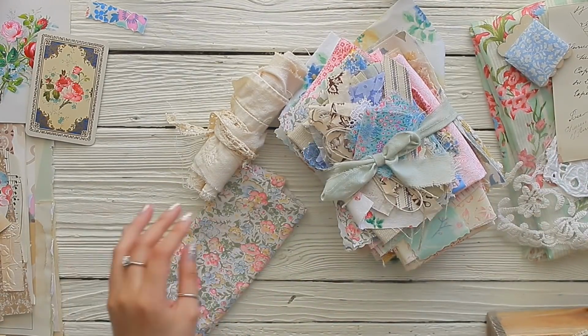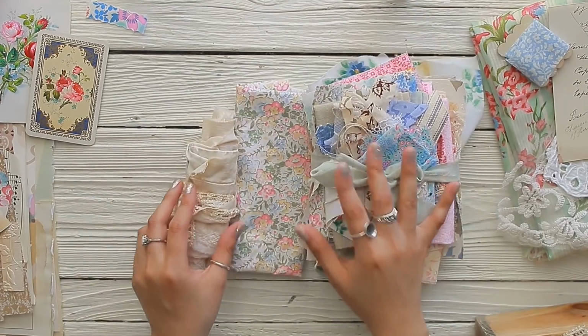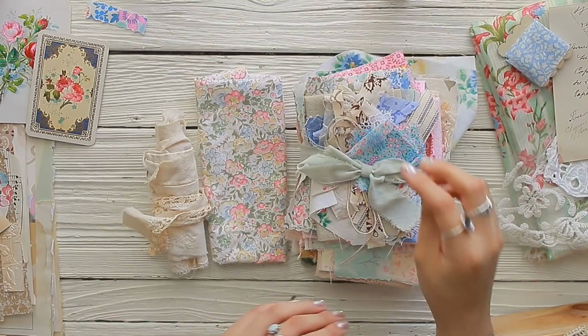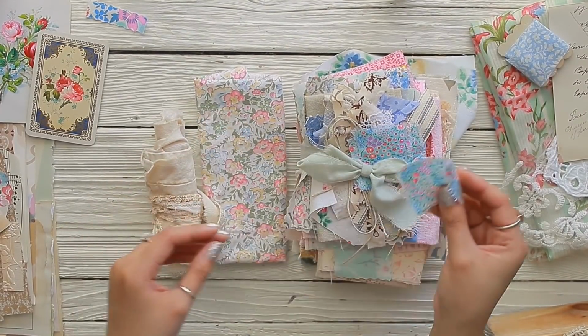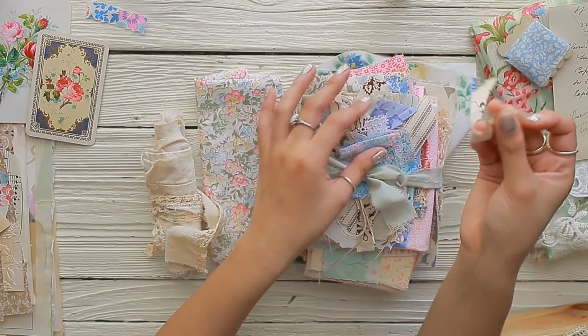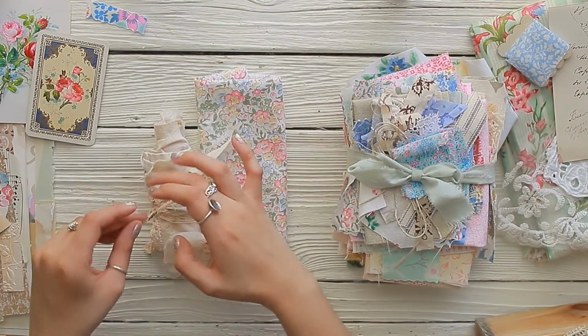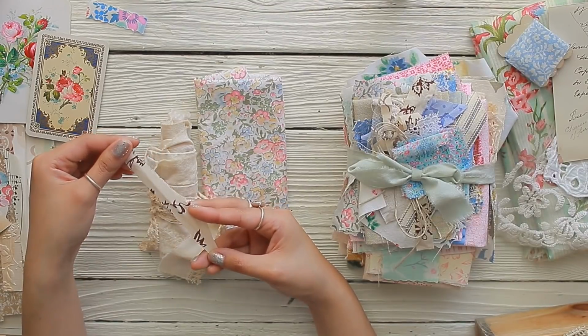And the pieces that I tend to find a lot of the time are leftover scraps from projects. I can't bear throwing them away. I love using little tiny pieces like this to create collages with, or even for using them in journals. Or even like this one, this little strip, hopefully you can see, it's a little strip of a textile that was really old and it's so lovely.